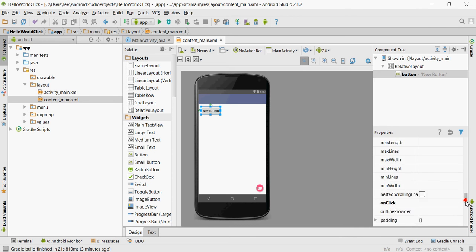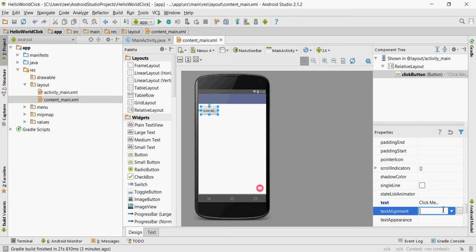There's a text property. Whatever's in the text property is what's visible to the user. I'm going to channel my inner Alice in Wonderland here and say click me. And you see how the button resized itself. If you hate that, you can force the size. By default, the gravity, which is the center of the text, will be centered. That is, of course, changeable. Color is changeable. Font is changeable. Anything you want to change that you can think about, you can change.